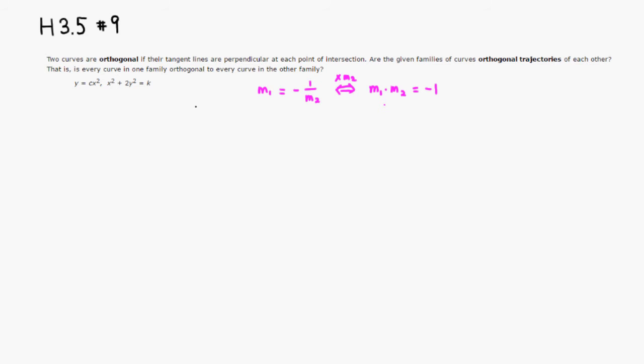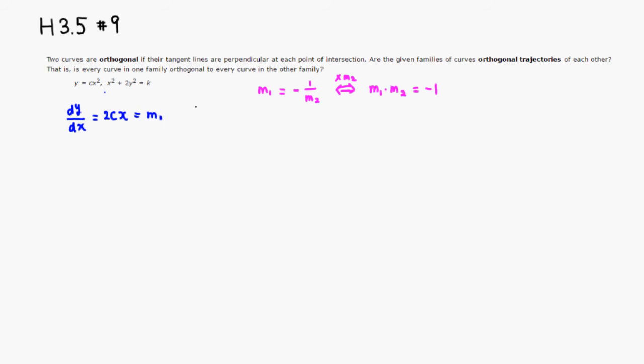So you have two curves, and let's try to find the slope. Slope can be found by taking a derivative. So we take the derivative of the first one. dy over dx is going to be, c is just a number, put 2 in front, x, then reduce the power by 1. So you have 2cx. We can think of this as m1, the slope of the first curve.